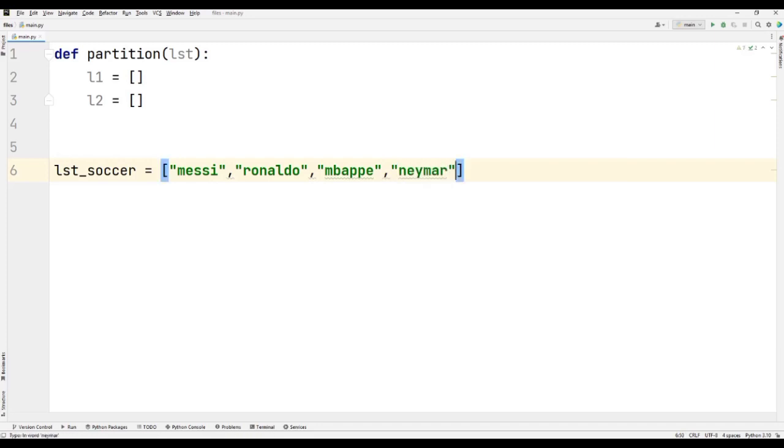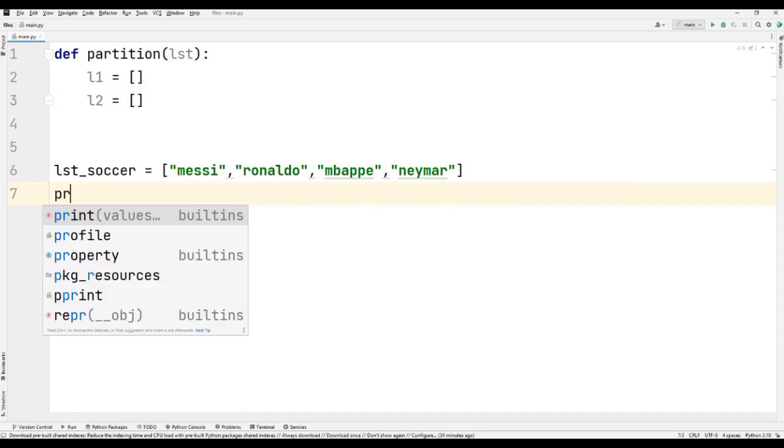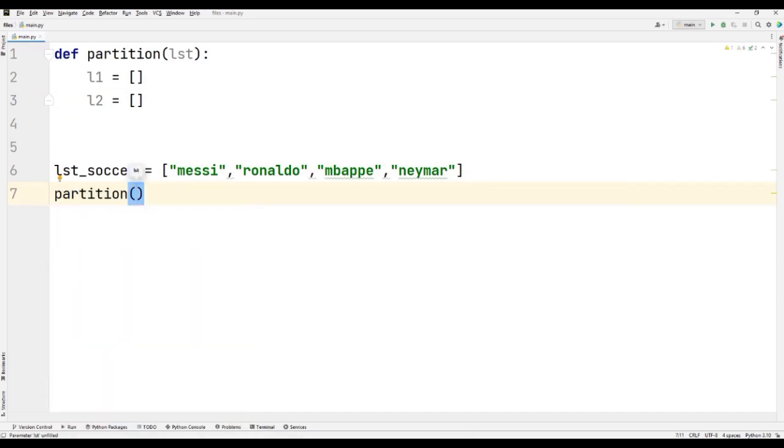I don't know most of the names of the soccer players, but maybe this would be enough. We have four famous soccer players, and I pass this as an argument in the function. I'm calling this function with LST soccer as the argument, so this partition function will take this list.